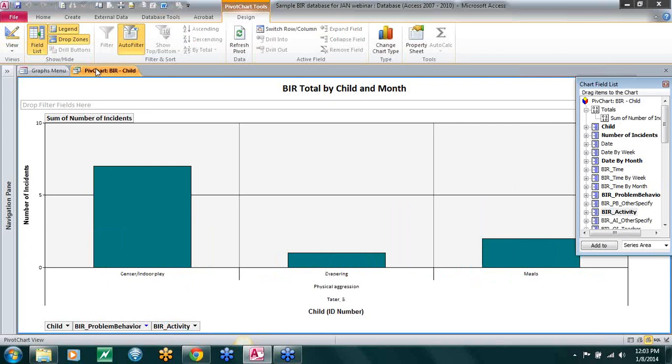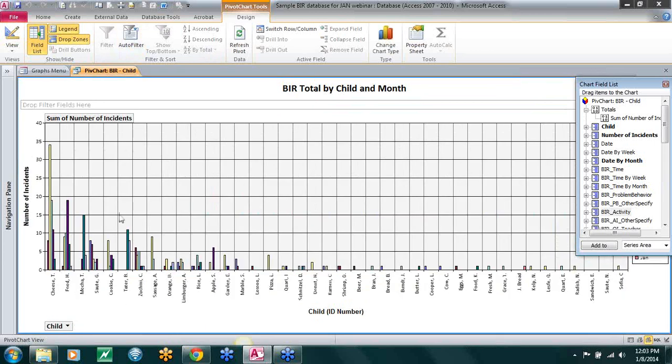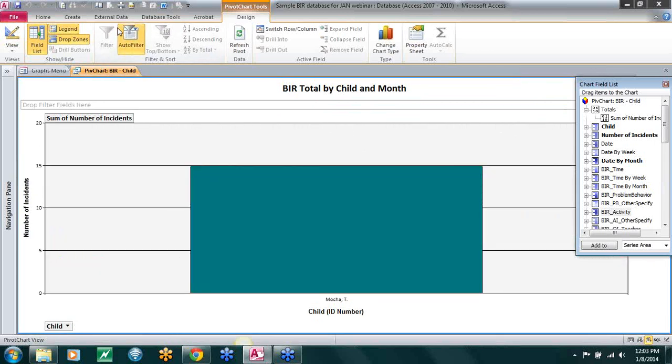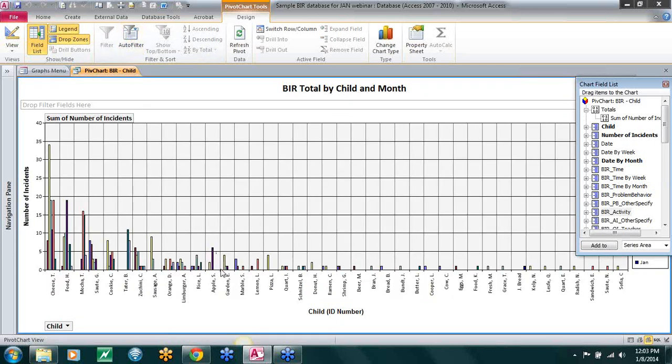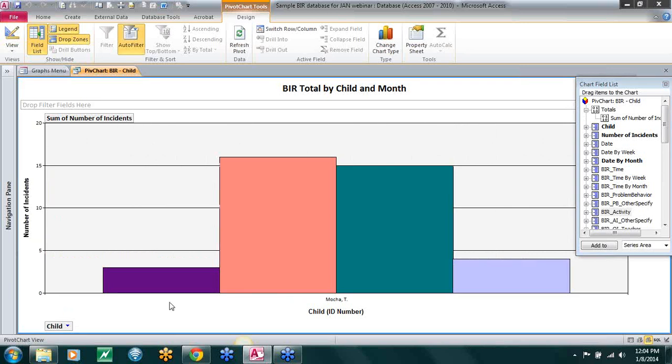So I'm going to go to auto filter. Whoops, I'm sorry. I'm going to delete the big field and then go to auto filter. And so let's take a look at only TMOCA and get a sense of what people are thinking might be motivating him or her to use challenging behavior.